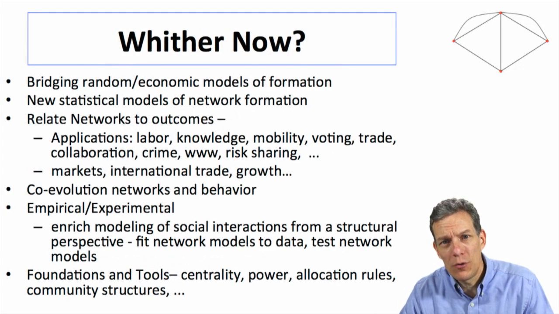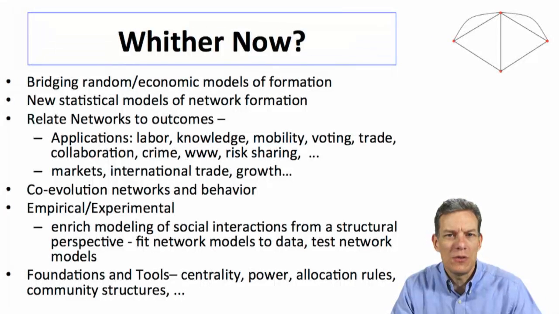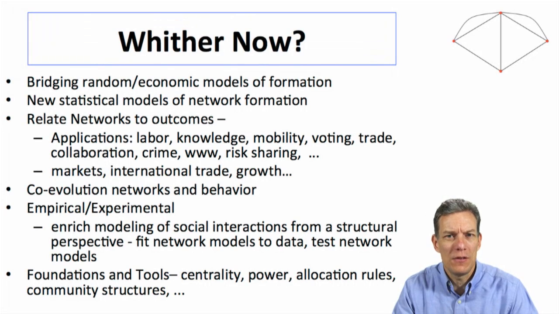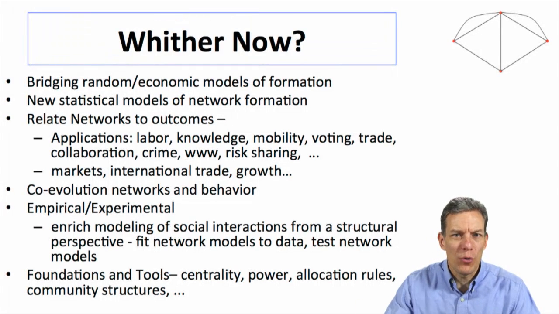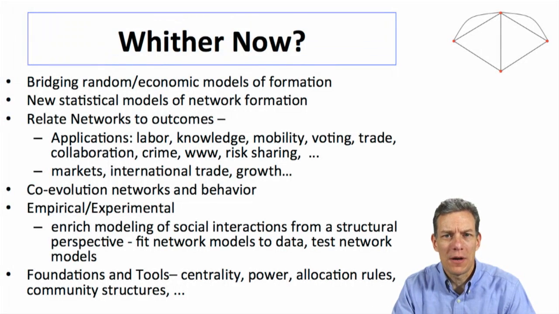So in terms of the overall course, what was the intention here? The intention was to expose you to a whole series of different ways of thinking about networks and different empirical facts and different types of analyses, different types of models. So we've pulled things from random graph theory, from sociology, from economics. We've looked at statistical models. We've looked at some of the models coming out of statistical physics. So we've looked at a whole series of different types of models.